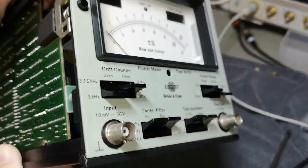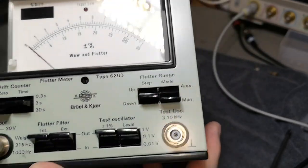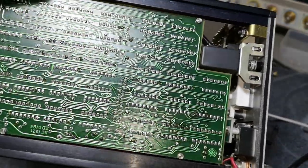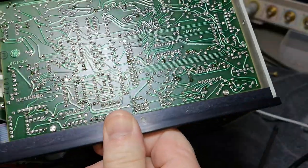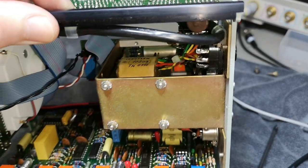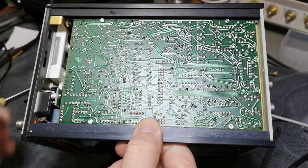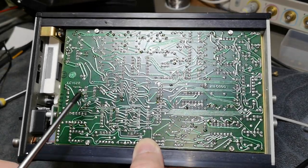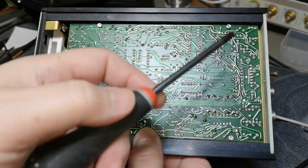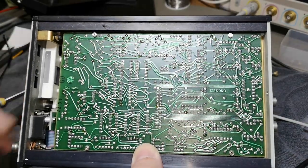So yeah, this is what this absolutely beautiful instrument consists of. I'm super happy that it works — I didn't have to do anything but replace a fuse and we're good to go. I can't even find a broken capacitor or anything to poke around with. I can see a few hand solderings, but maybe they just saw some joints they weren't happy with and added a little extra solder — that's kind of all.